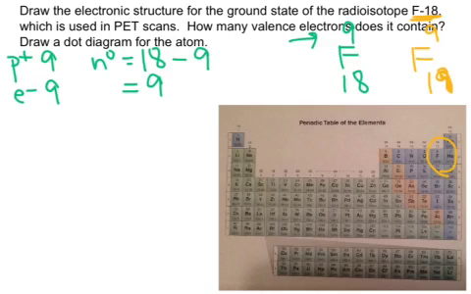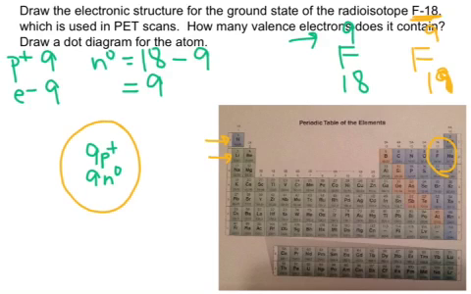Next I'm going to draw the electronic structure. I'm going to put the protons and the neutrons in the nucleus. And then I'm ready to look at the electron shells. So for fluorine, I notice that it's found in the second period. So that tells me that it has 2 shells of electrons. We may draw half circles, 2 shells of electrons, 1 for each period.